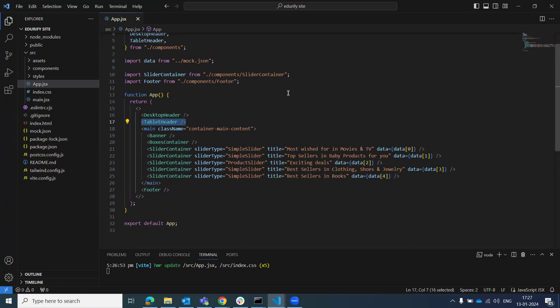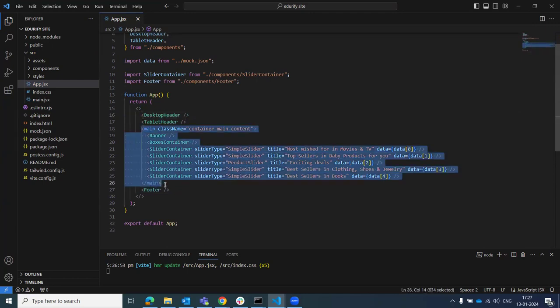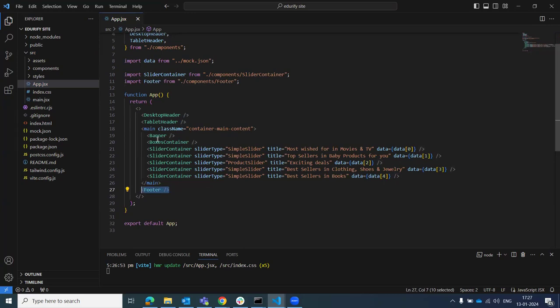So take your Figma now. You have the top navigation bar, the footer at the bottom, and the body. You need to create one top navigation bar, one body, and the footer as it is. Any doubts? This point is clear now.